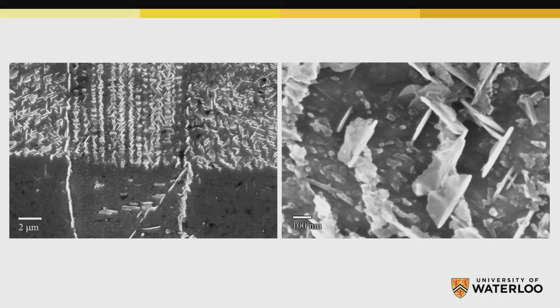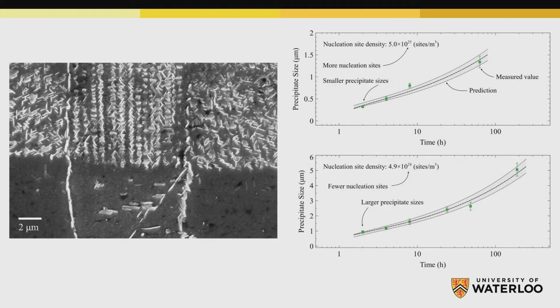Using a nucleation site model, we are able to accurately predict precipitate size depending on the cell size and the number of available nucleation sites. This allows us to control precipitate distribution and size in our nickel superalloys, which is critical to the creation of stronger materials and wider adoption of additive manufacturing processes in industry.